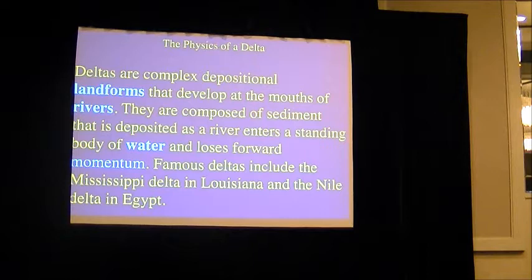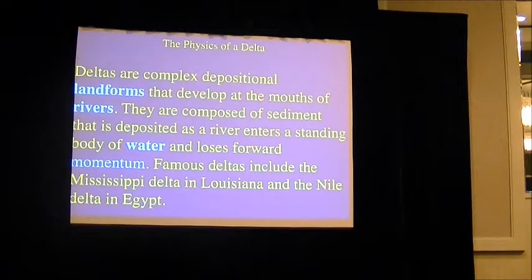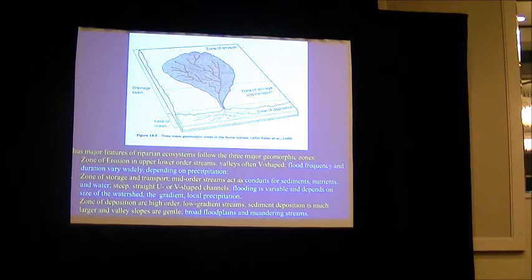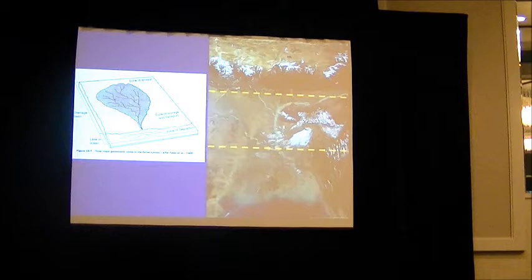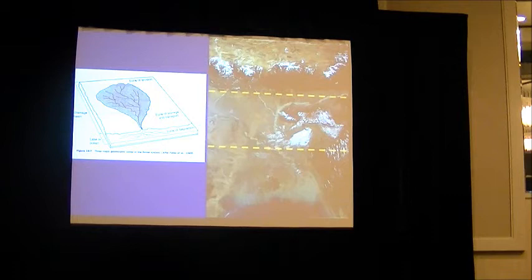Now let's talk about the physics of the delta. I'm going to talk about landforms — the flow of water, momentum, and how that flow of water actually transports sediments — and it is that transport of sediments that built this land and provides all the services to this nation. Fundamentally, it is these three zones: erosion, storage, transport, and deposition. This is the Brahmaputra Delta and the Himalayas, showing you the zone where sediments start in the zone of erosion, this zone of transport through a river valley and alluvial system, that then transports material into a zone of deposition, which is the delta downstream.